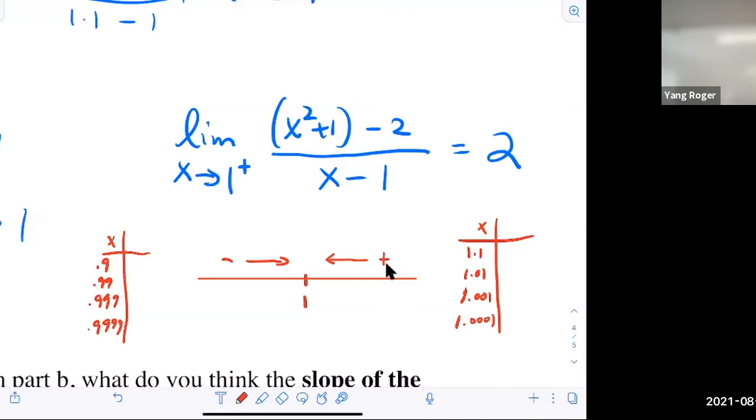Just checking to see that you follow what I'm saying. When's your birthday? October 14th. Okay. So if I ask you to calculate the limit as x goes to 14, I don't care what this is. That's irrelevant. All I'm saying is we're going close to 14. If I come from the negative side, I want to know what x values I should plug in. If I come from the positive side of 14, I want to know what x values I should plug in.